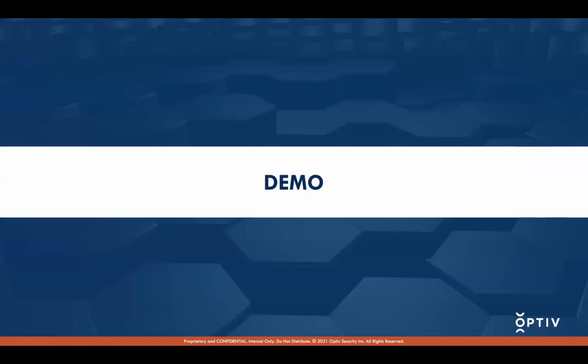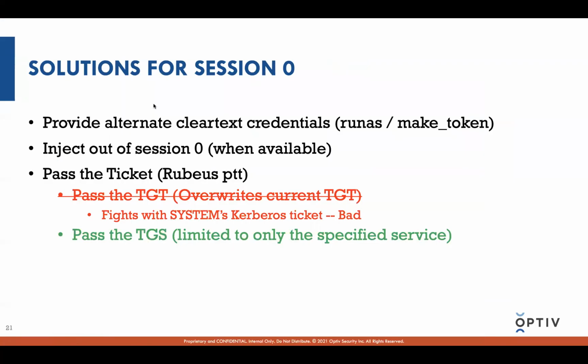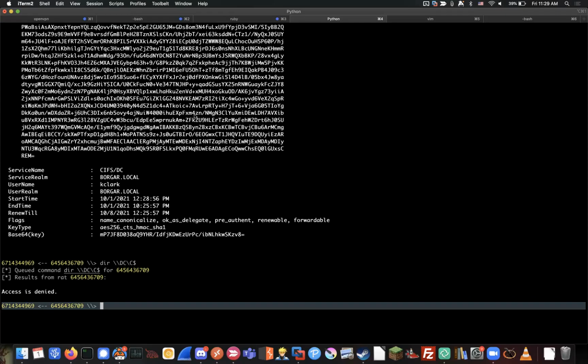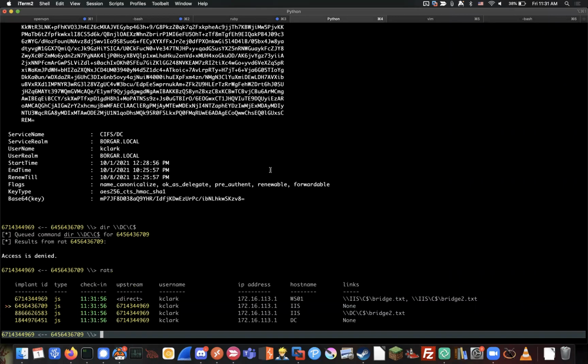So let's see, that was the demo. The last thing I wanted to demonstrate here is injecting out of session 0 when available. So I'm going to switch again here. I did a little bit of writing with Bad Rat, and now there's process injection, actual process injection in Bad Rat.